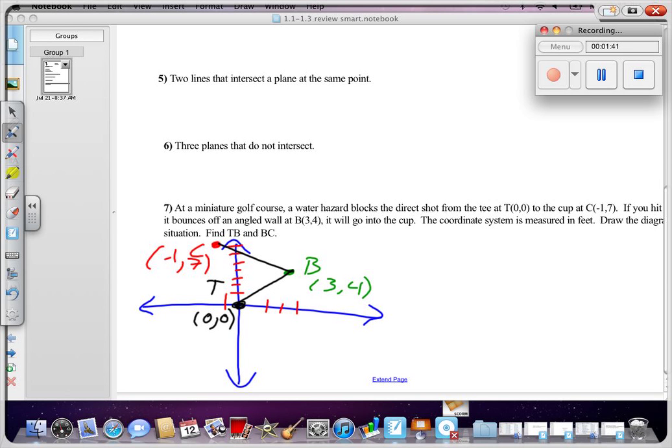Do you see how I read it while I drew the problem out? See how it makes more sense when you're drawing it? Don't read the problem and go, this makes no sense. Try drawing it. That helps.